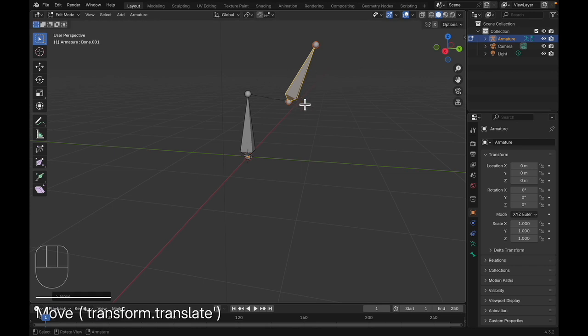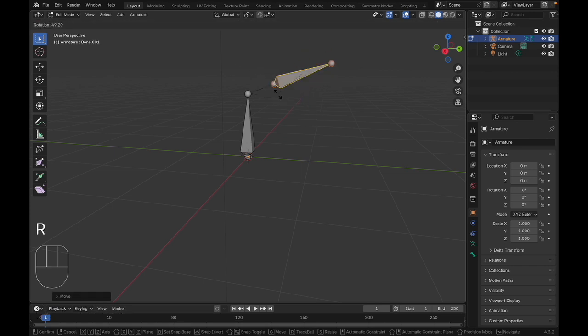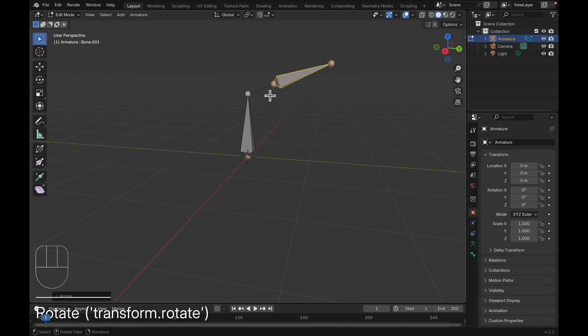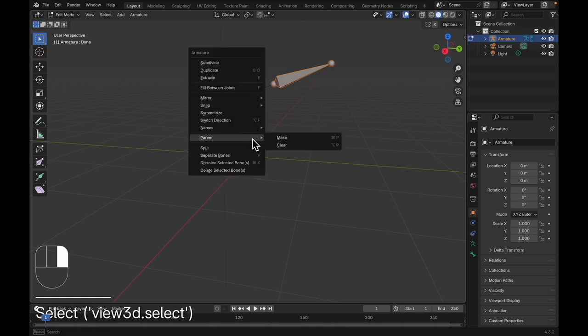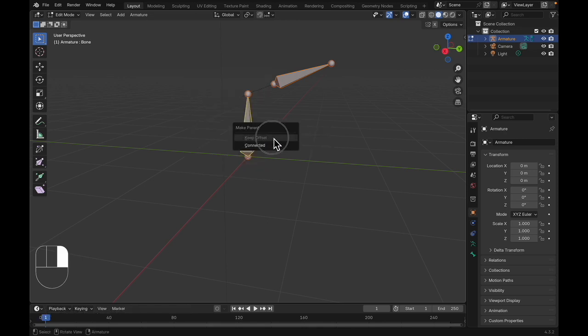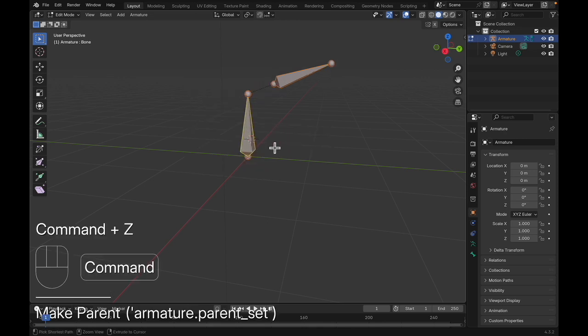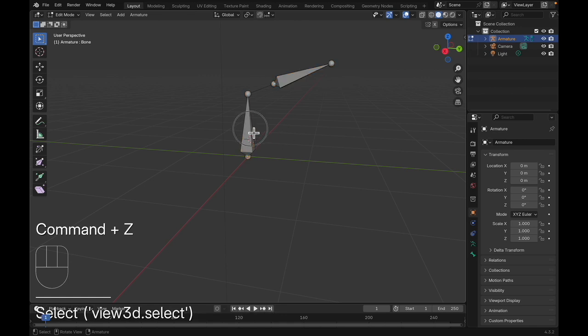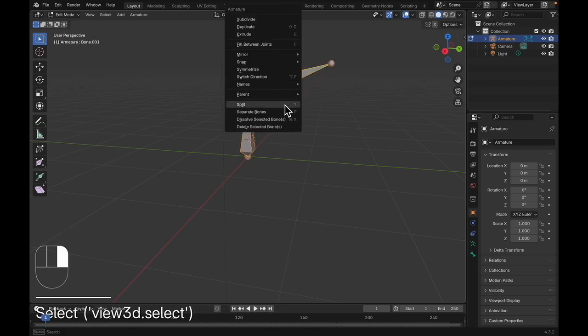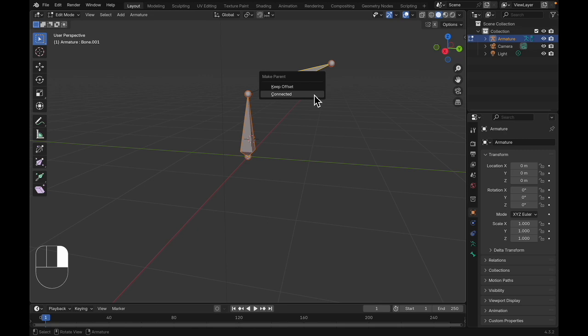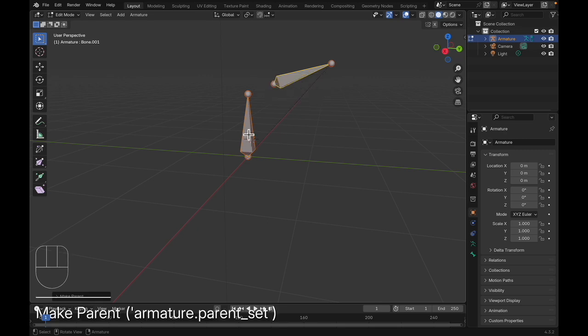So now if you rotate, it's not, but that's where, if you want a floating, this parent make connected, no. So what we want to do, I think I'm selecting it the wrong way perhaps. Parent make keep offset, there we go.